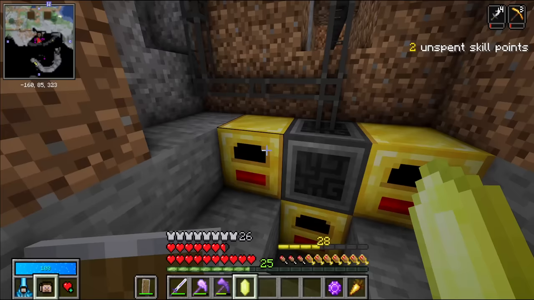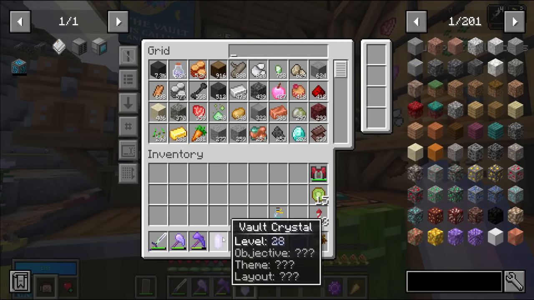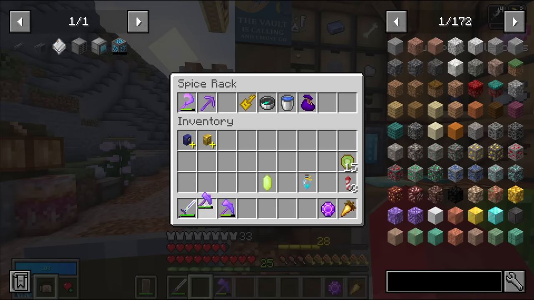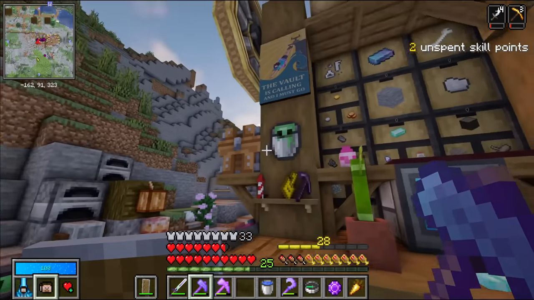Maybe I should put some more coal in and just leave it in there. Waste some coal. I am Wasteman Skull after all. Oh, I like this little new shelf setup I have for all my tools and compass and all of this. It's great. I guess I can put my rockets back in there. Yeah. Spice rack. Brilliant little thing.